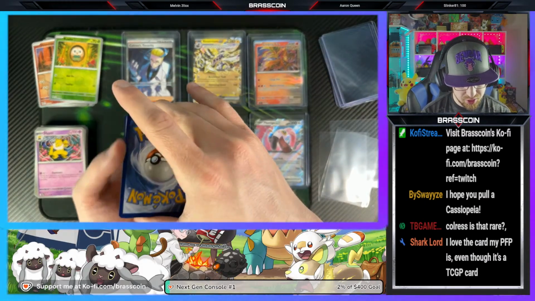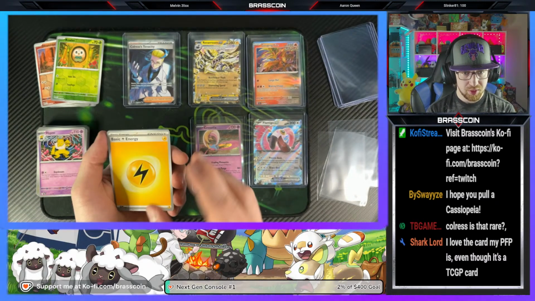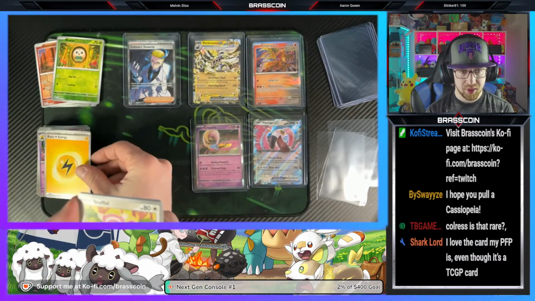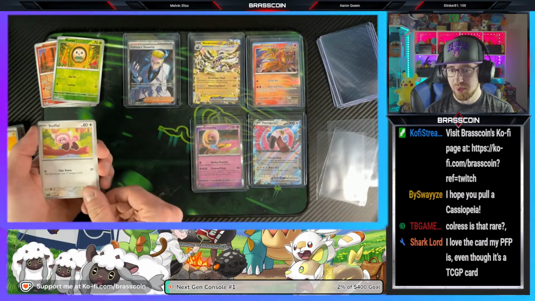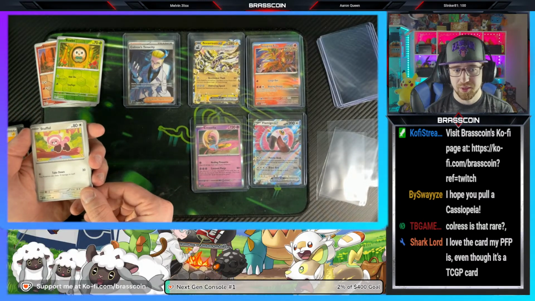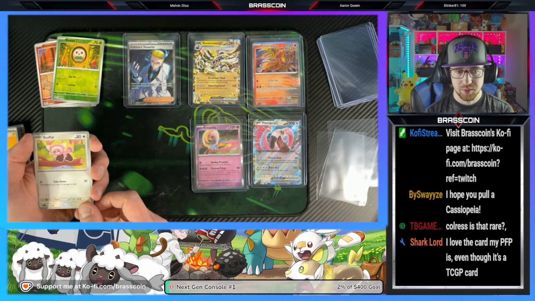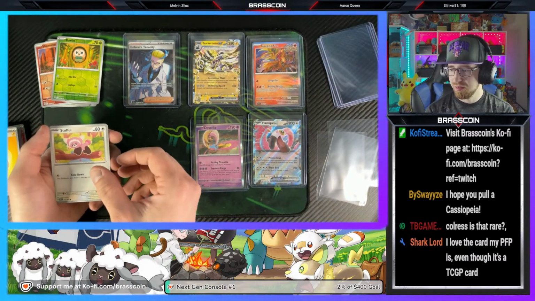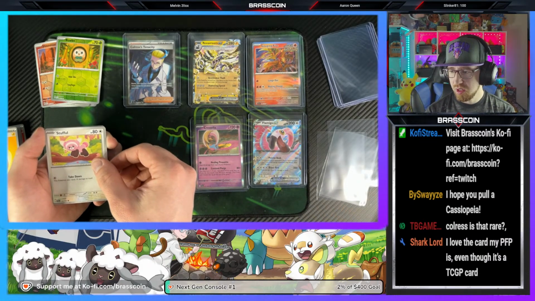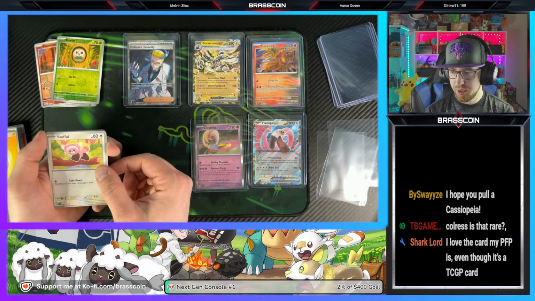Got a basic energy. We're going to have to make some more room here. And let you guys catch up. Because my camera got really far behind. Okay, I think we've caught up. You love the card in your PFP, even though it's a TCGP card.